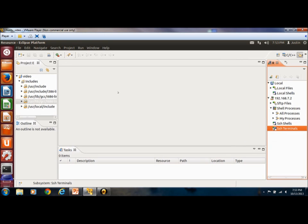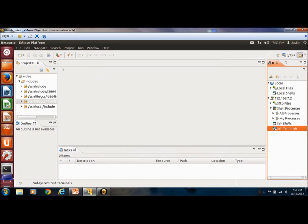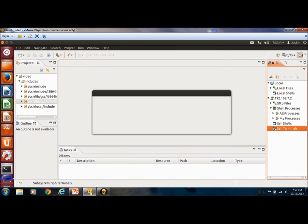I'm going to conclude it here. I mean, I got you connected. I got you through Eclipse. Basically, all you got to do is make a new project, G++, C++, and you can just link it over to the BeagleBone. So I'm going to leave you here.